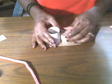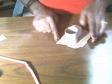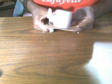So now I'm going to set this to the side and let that dry. And I'm going to go ahead and cut this one out. So we're just going to cut these out.